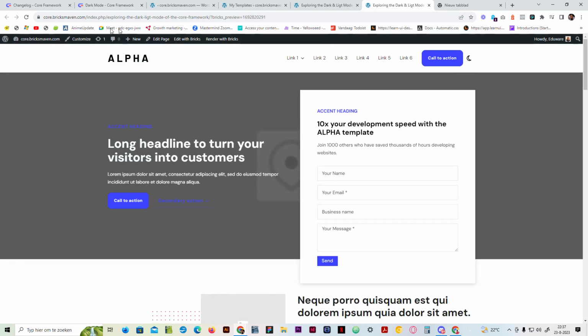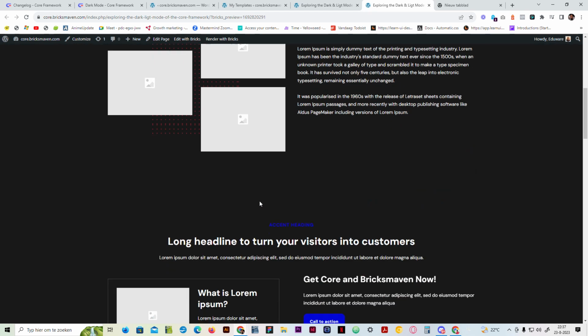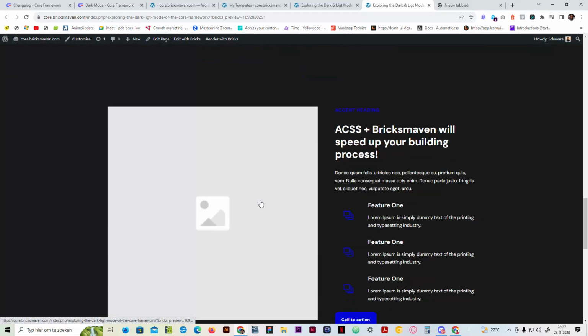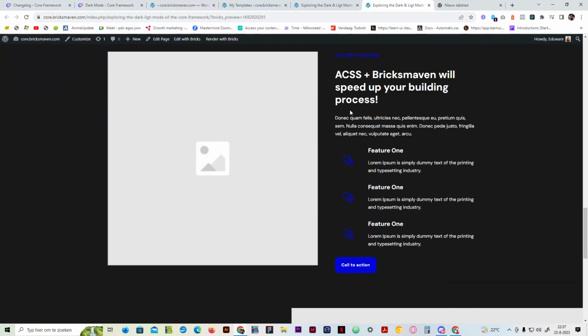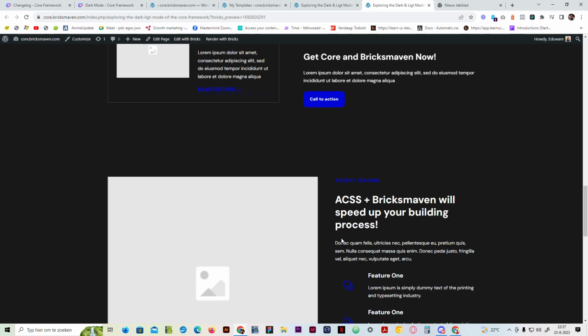So let's play with what we all came here to play with, the dark mode. So if I switch to dark mode, as you can see, everything changes. Obviously, our colors can be tweaked. Things that you might not like, like this dark color is not really working, so I might go in and tweak it a little bit, right? The contrast is very bad here, right? This might even give some people some eye problems.